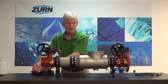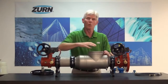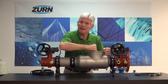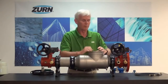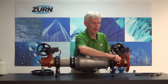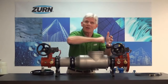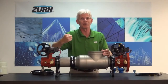and I can go ahead and remove them. Now this is the important part of what came up with this young tester. When he took out his retainer for the number one check, he reached inside and grabbed a hold of the check, and he was finding that it was very difficult to get out. He couldn't pull it out of its bore. What had happened was, after he had dropped the pressure down within the valve, he'd gone ahead and shut off his number two test cock. And what that does is it results in you trying to pull a vacuum. There's no air to come in behind that check and let it freely come out of its bore.